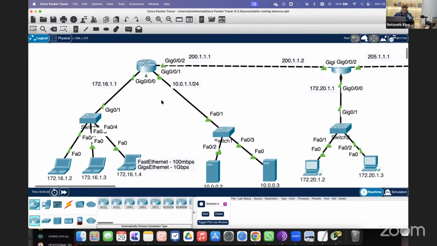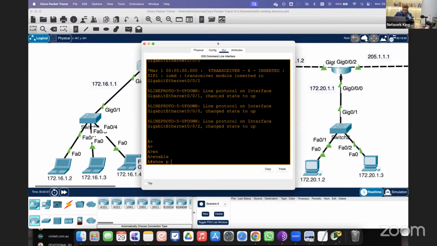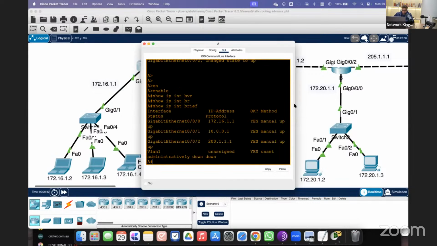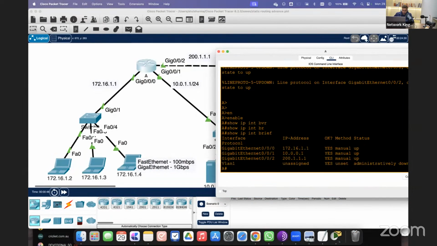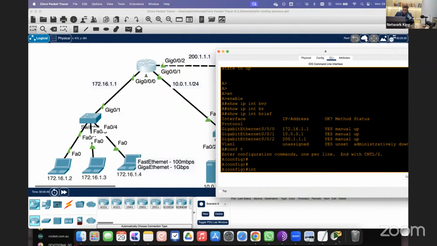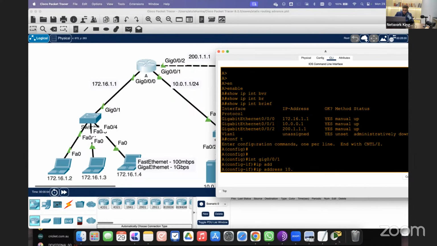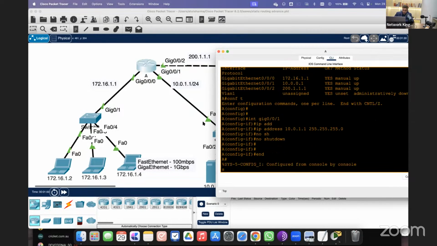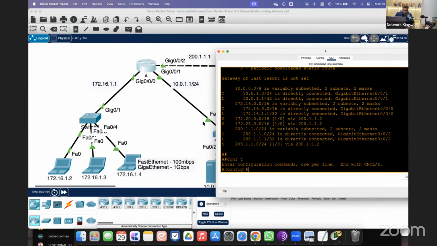So I just changed this design, and I think the basic IPs are already configured. I'm not doing any changes, we will just configure EIGRP. So I just have to change this network. Any old design you can also put into EIGRP, you just reconfigure the design. Now this time this is /24. And I think we have added some static routings and all. Yes, you can see a lot of static routes.